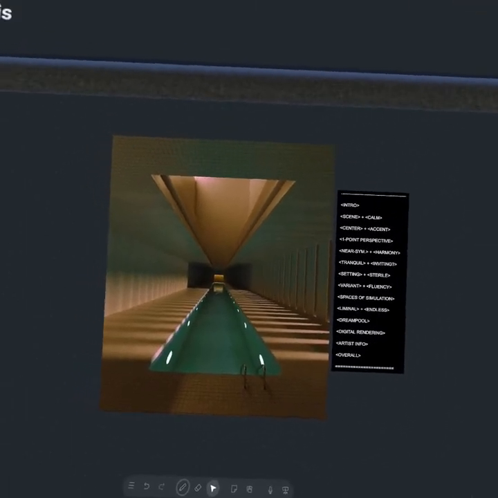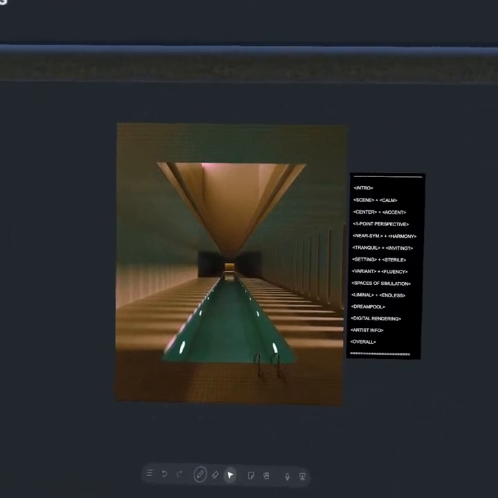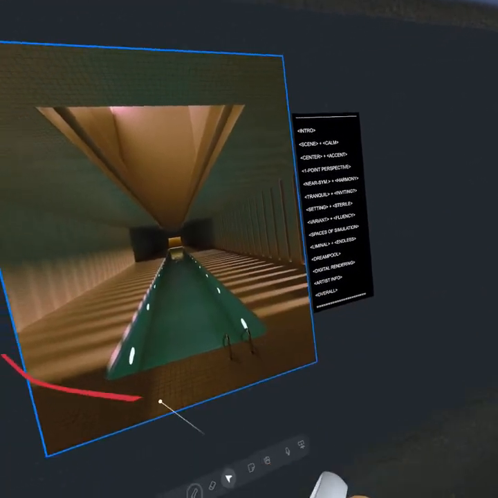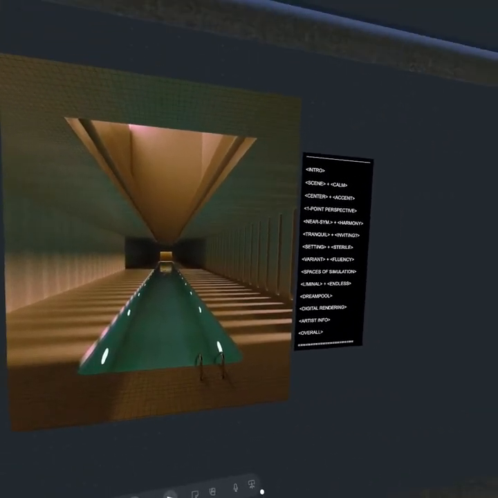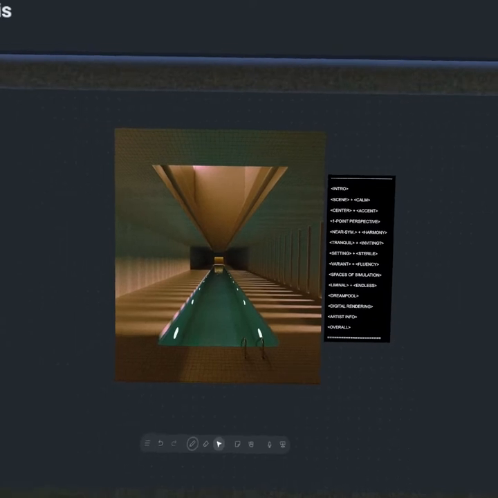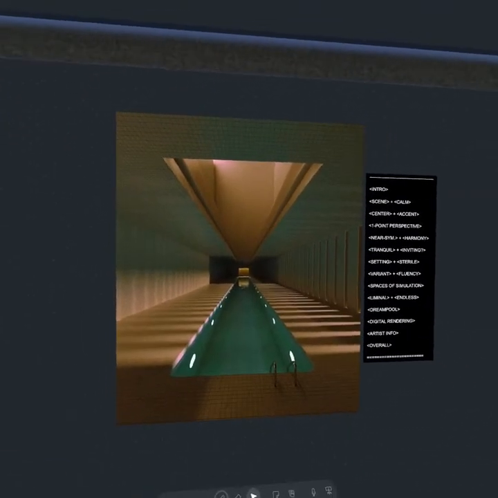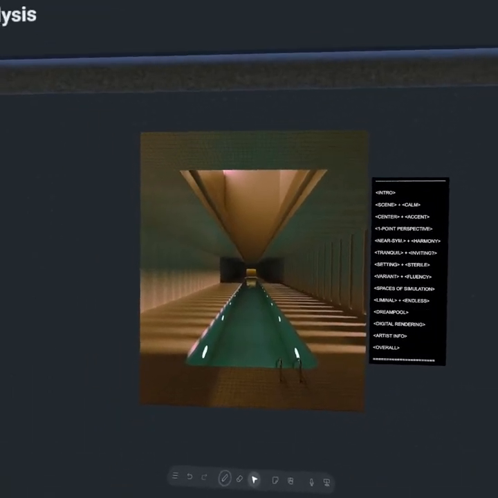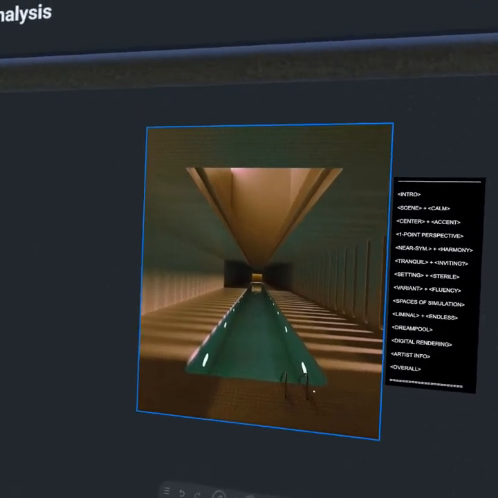And with that in mind, we do see a near-symmetrical spatial composition. I say near symmetry because it's not perfect, right? We have some windows on the right side, but we don't have those on the left. So there is some variation there. We have, of course, the steps there as well, a little bit of variation. So not complete symmetry, although it is near symmetrical. That creates a very ordered, balanced, and harmonious visual experience. So if you're looking at this and you think, wow, this feels tranquil and balanced, that's likely going to be that near-symmetrical spatial composition.